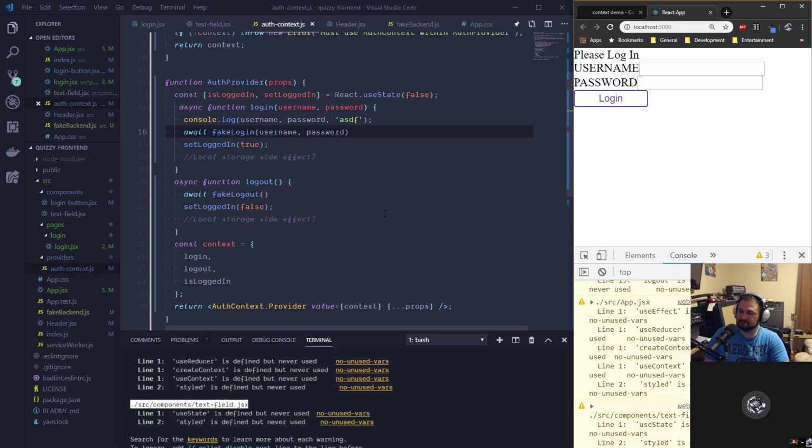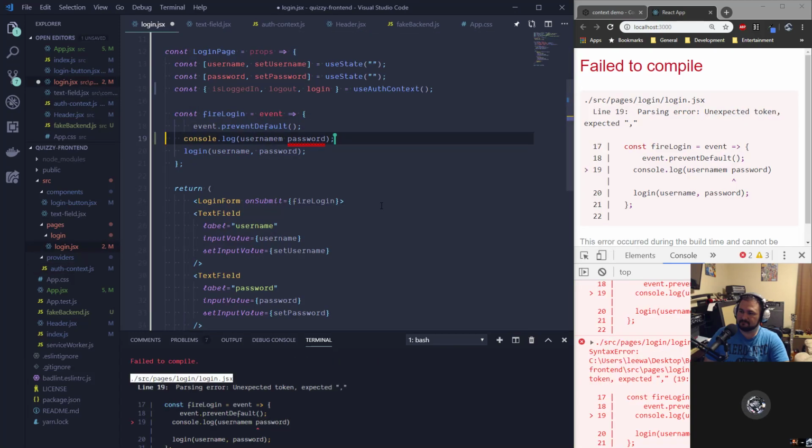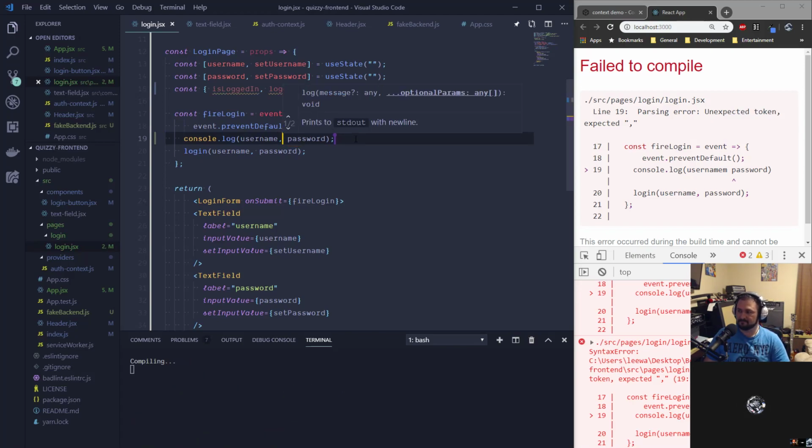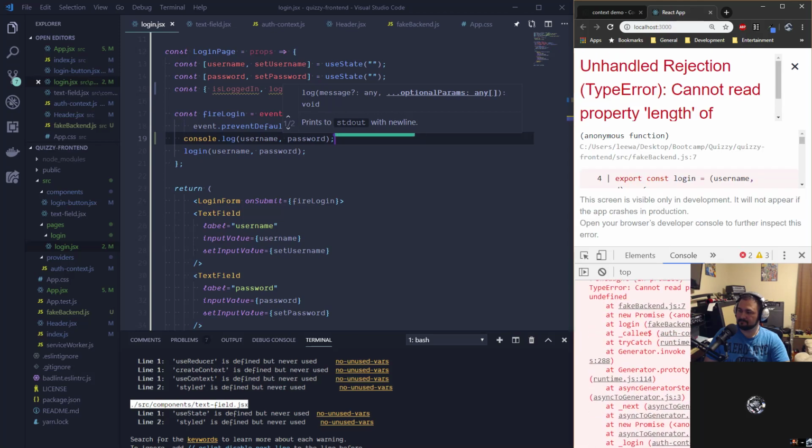And go to login, and you logged it here, and you got the username and password. So login is coming into the context. The context is part of the value.